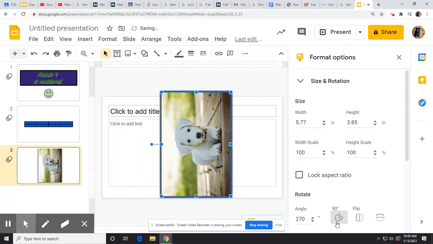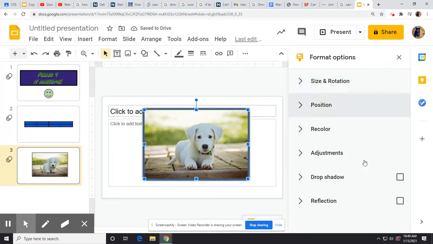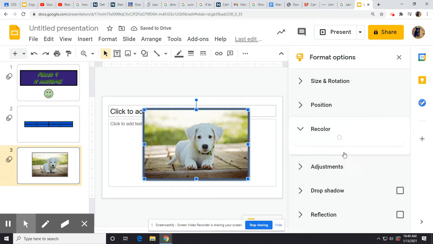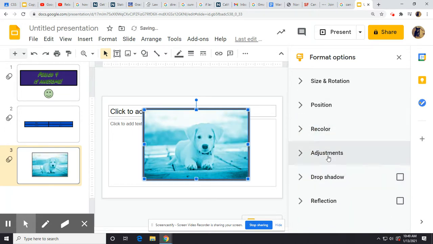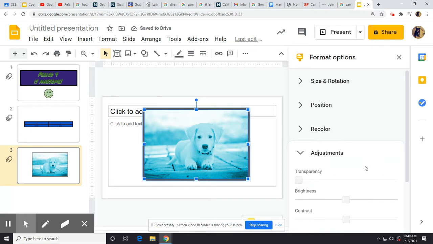It's a lot of fun, but you can mess around with these some other time. But what I do want to show you, I'll change the color. There we go. I actually want to bring you to adjustments. And the reason I'm doing this is because in 3.5, you will be required to change the transparency. Here's the transparency, and as you can see, as I talk about it, look at how you can start to see the words in the back.